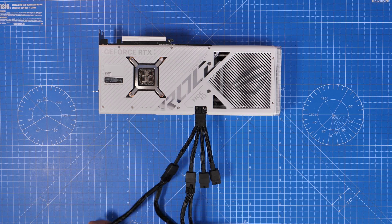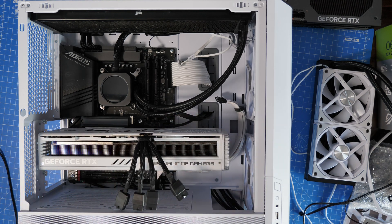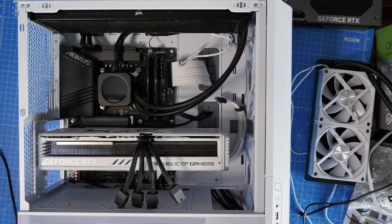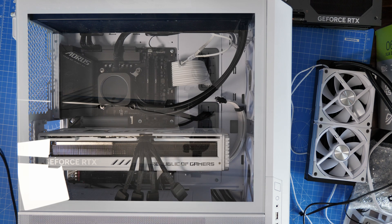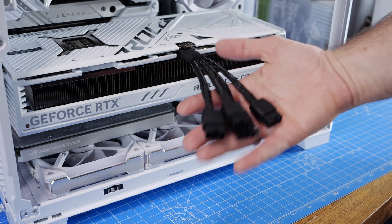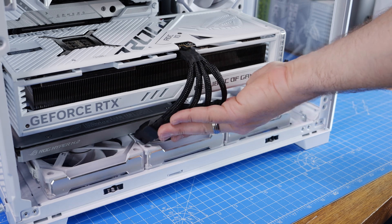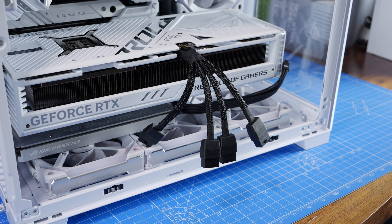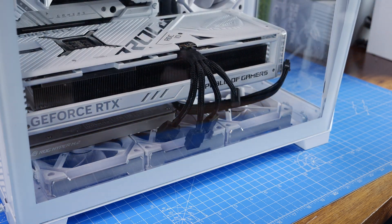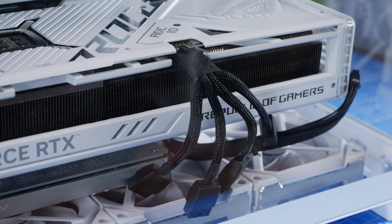For demonstration purposes, popping it into various different cases: here you can see it in the LAN Cool 216 and with that adapter in there, suddenly we've got another consideration - where are those power cables going to go? Will they sit underneath the graphics card and potentially get in the way? In the Dynamic Evo you can see just how much they stick out as standard, and you do need to manipulate them into the case. You also need to be very careful because you shouldn't bend this cable too much. People have had real issues where bending it too much or putting too much tension on it resulted in it not being plugged in properly, leading to the adapter melting and the GPU potentially catching on fire.